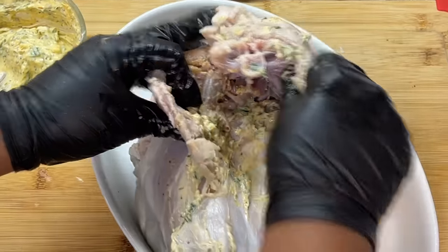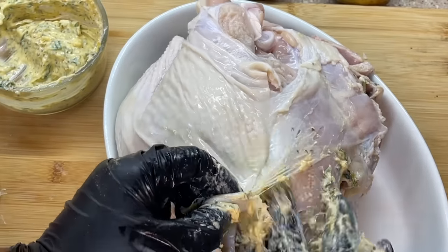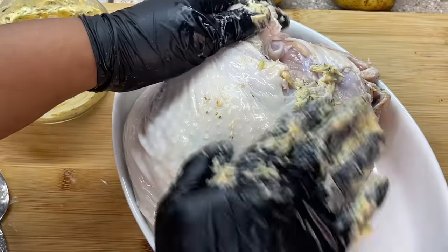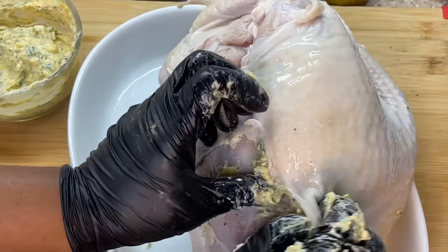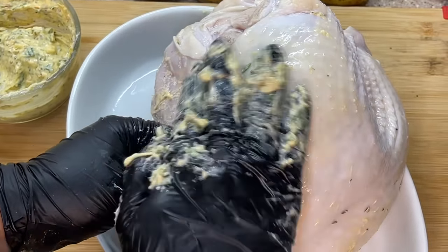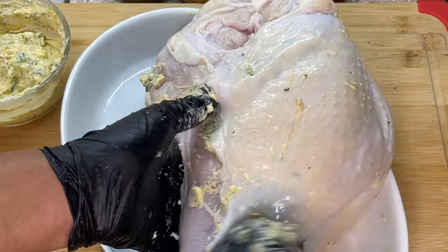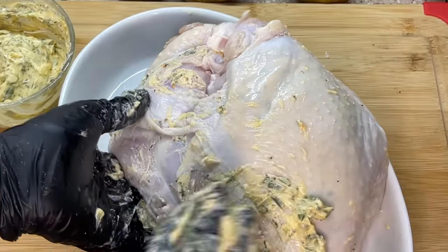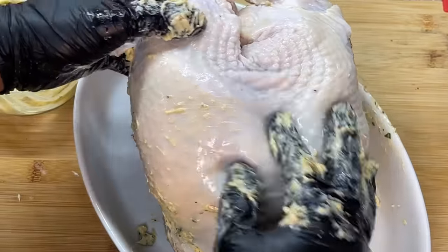And of course, this is a bone-in turkey. If I did forget to mention, if it's one thing, make sure you pat that turkey dry after rinsing it and washing it and so on and so forth. Simply because it's gonna make the spread a lot easier to spread onto the turkey. Take your hand and just smush that seasoning on out under the breast, just like that. And we're covered. That's it. Make sure you have some of this butter on every part of this turkey. Flip it on over.